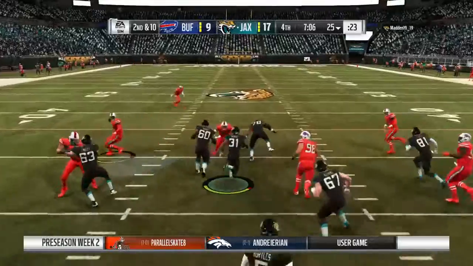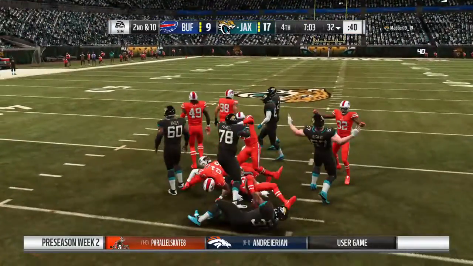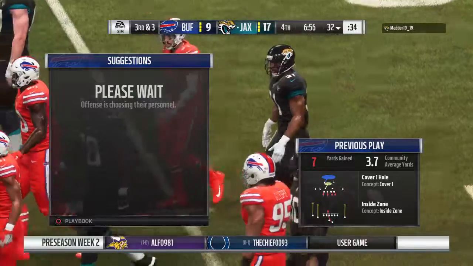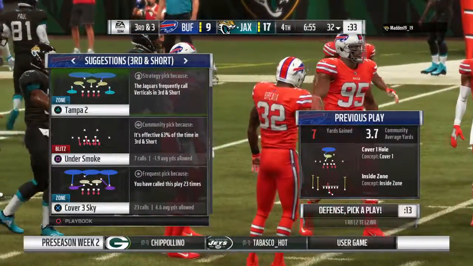That was a 2nd down run for Murray. 2nd down a little more productive than first. 7 yards on the gain. It gets him to 3rd and 3 now. That's it. That's what you want. Straight ahead positive gain. Just keep that clock ticking.